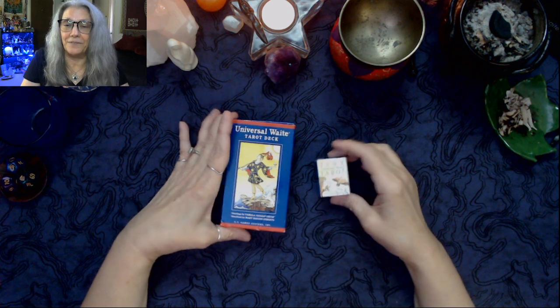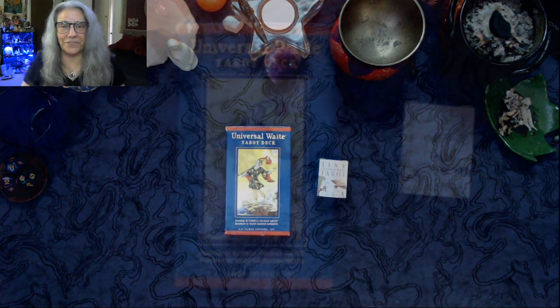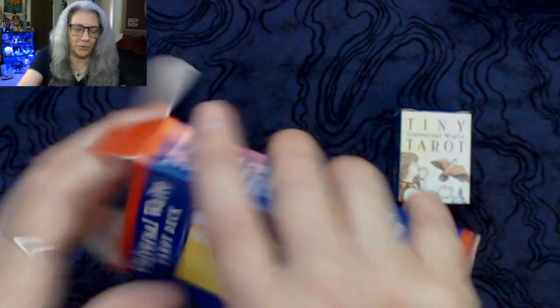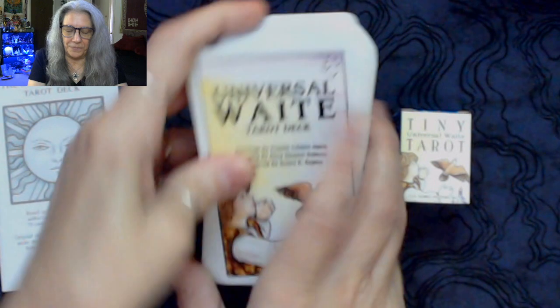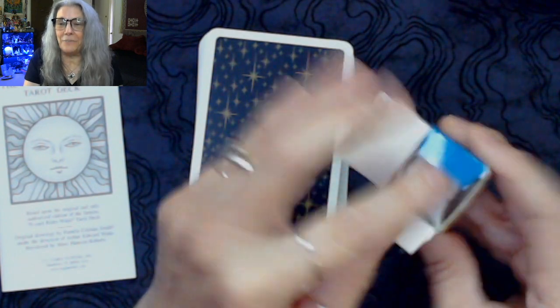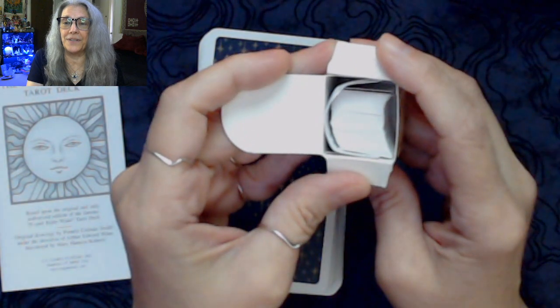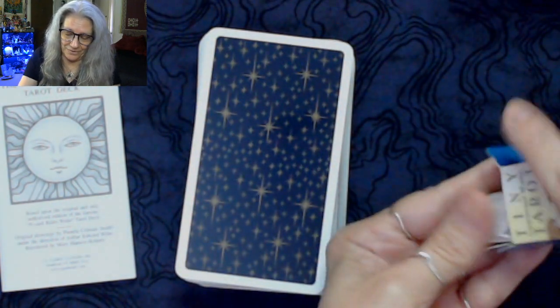And then we have the tiny version. So let me zoom you in, and then I'm going to pull these out of their boxes. Okay, I think what I'm going to do is do the flip through with the big deck, and then I will read with the tiny one. But let's pull them both out. And you see how small this box is? That's how much smaller the deck is than the box. So, oh my.